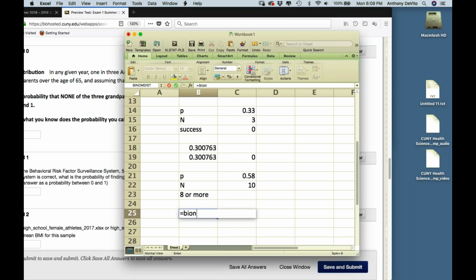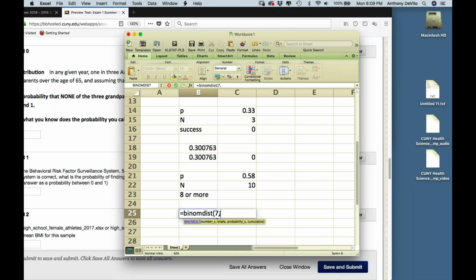Okay, so let's apply this using our binomial distribution. Equals binom dist, parentheses. Now, number of successes. Since I have an option of putting in a number and saying true or false, if I say true, it gives me the probability for that number of successes and all the ones below it cumulatively. If I say false, it only gives it for that number. I don't want to say 8 because then 8 will be included, and we're looking for 8 or more. Since this only goes to the left or down, I have to put in 7 because I want the probability of 7 or fewer. Once I know that probability, 8 or more represents 1 minus it.